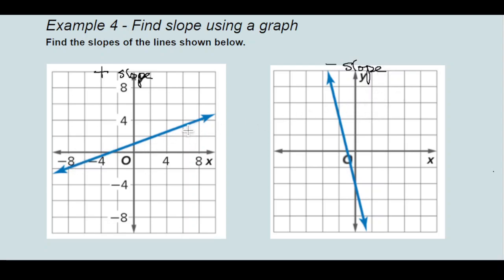Now, what I like to do with these is find two clean points. In other words, points that go through integer values of both x and y. So we've got one here that does that, and we've got one here that does that. And so then the next step is just make a right triangle, right? Go over until you're directly below that other point, and then drop that altitude down there.